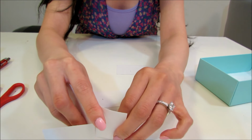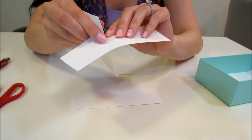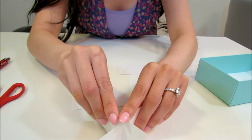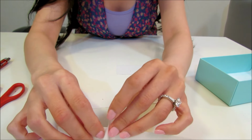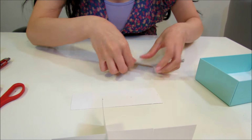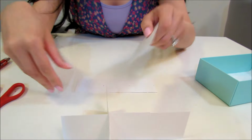So in that goes. And it should slide right down like so. Like that. And then same thing, you're just gonna do the same thing with this guy and same thing with this guy. And then I'll show you guys how it looks like in the box.